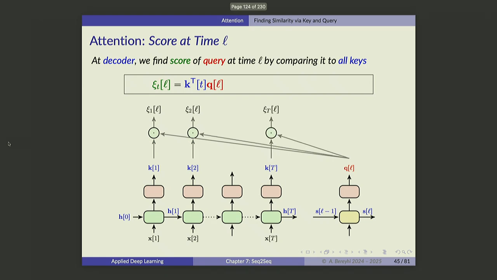I can do it for everybody else. So I can compare my query on the whole sequence of the input. I could say how relevant the current token that I'm going to put at the output is to the first guy, second guy, and so on. Everybody's clear? So I can compute this one.